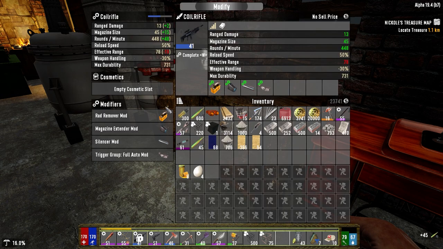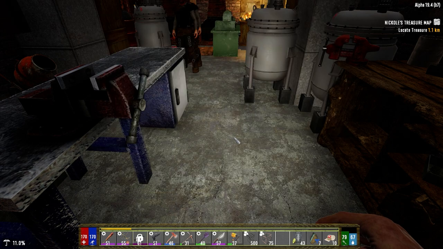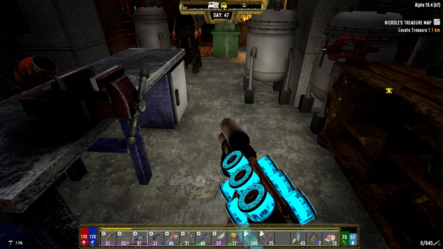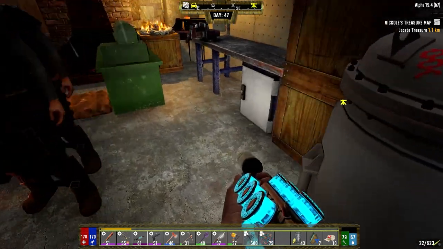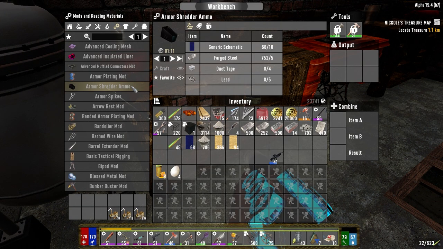Let's modify you. Take this guy out of here. Bring you down. It uses the same ammo. That's a fast loader. 22 rounds. That's actually not bad. Okay, so what can we make now in a way of mods? We got the armor shredder, which I think we want to do. We want to do 2 of these.